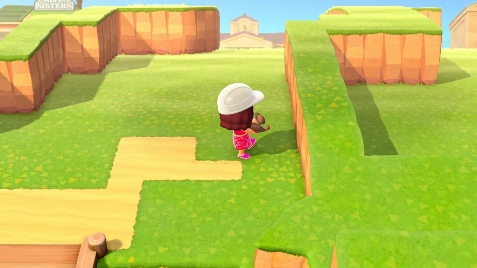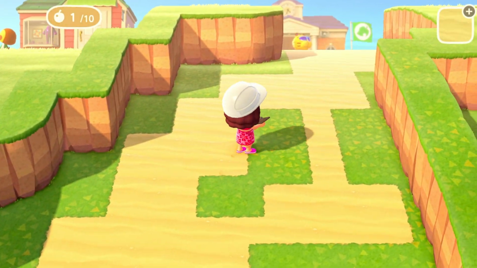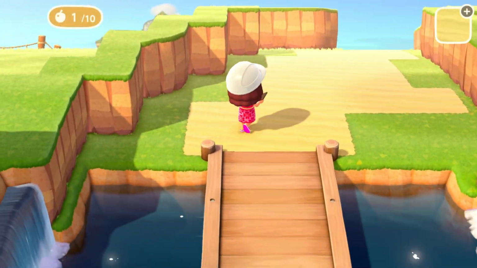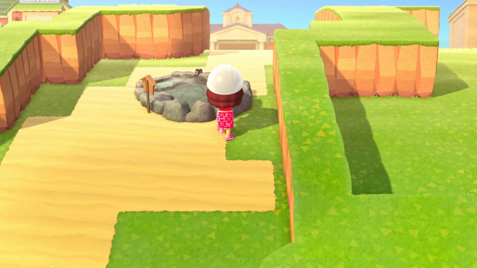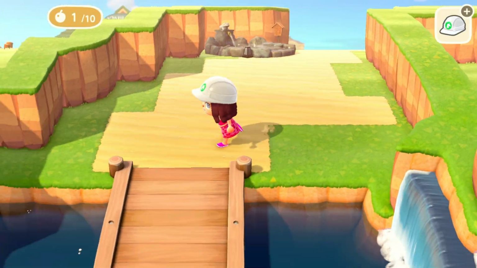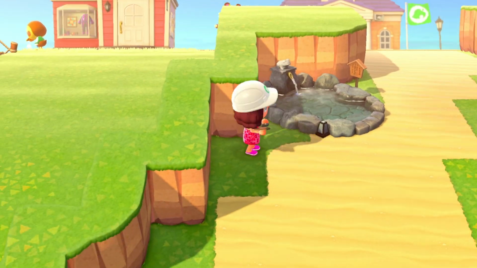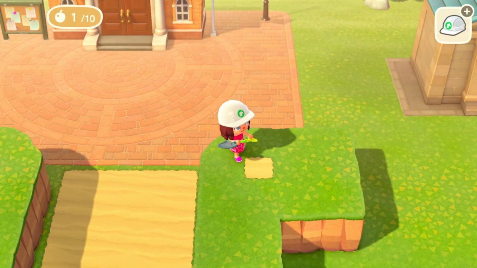And then here I am laying down the sand path. So first I'm laying down the sand path so that it shows up on the map. And then after that, I will end up laying down the custom sand path over it that I really like. And now I am placing this outdoor bath on the side here because I thought it looked really naturistic and pretty right there. And then here on the cliffs, I started placing coconut trees.